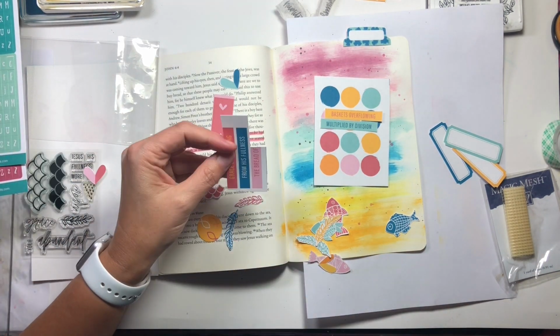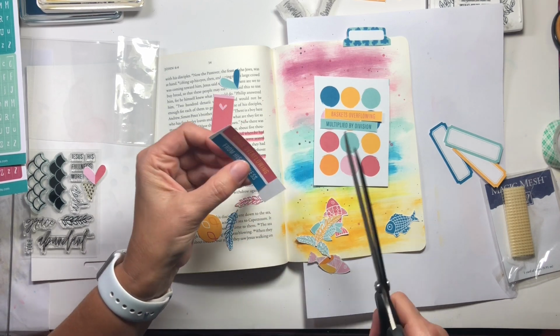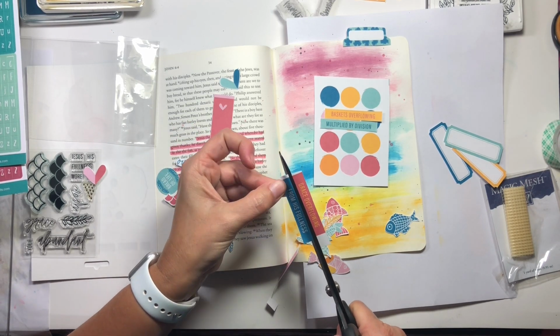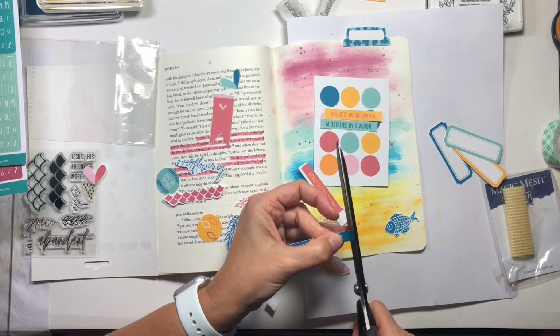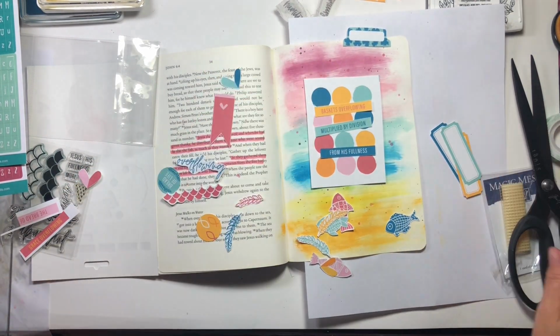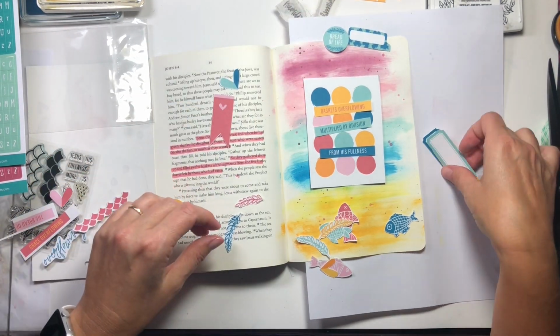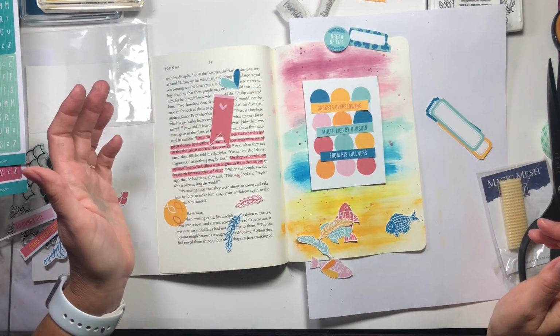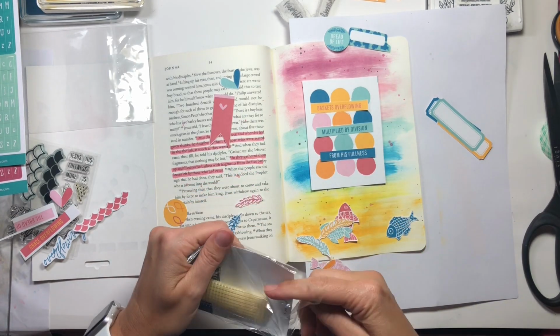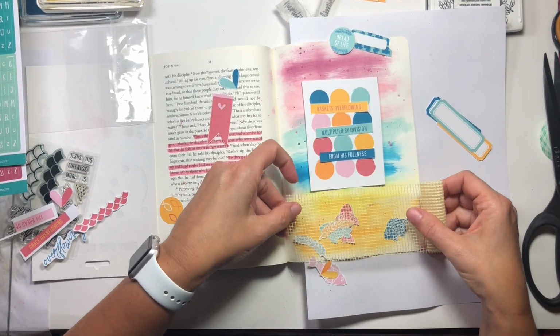And I've pulled out all the different pieces that I want to use that I've fussy cut out from the Faithfilled Digitals, as well as I'll be using some of the pieces from the actual Faith Art Box, the physical kit. And I'm working through the section of the chapter here in John where Jesus multiplies the bread and the fish and feeds the 5,000.